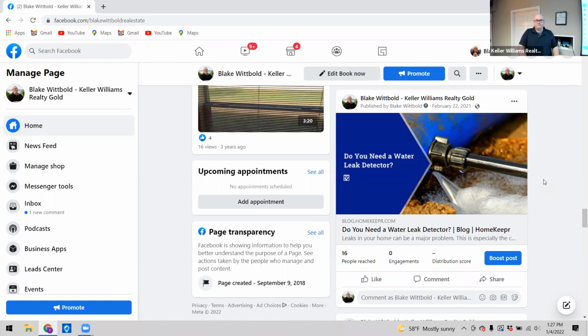So when you are posting, you need to think about the 80-20 principle. 80% is going to be something of value to your followers and to your audience. So that could be interesting articles. It could be something funny. It could be something interesting in the world of real estate, or something happening around the area. So what if Lakewood Ranch is having an art fair or something along those lines? You could talk about that.